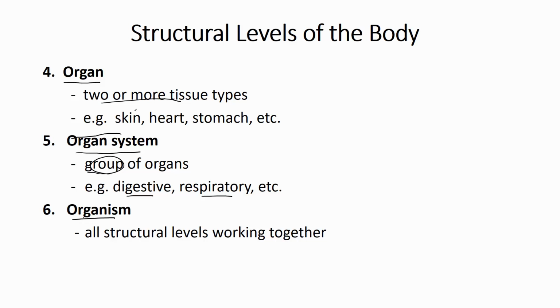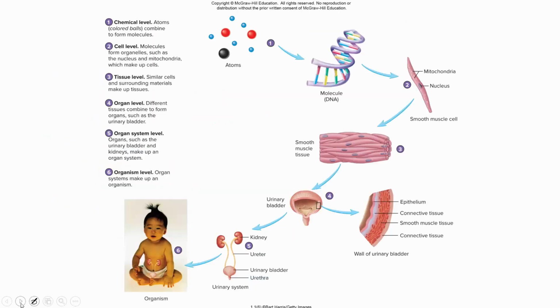There is monocellular life, things like paramecia, you've probably heard of those, or amoebas. Those are single cells. Each of those is referred to as an organism. Okay, so here we're talking about multicellular life. We're talking about the human organism. So when you look at this diagram from the book, here we're talking specifically about human, right?